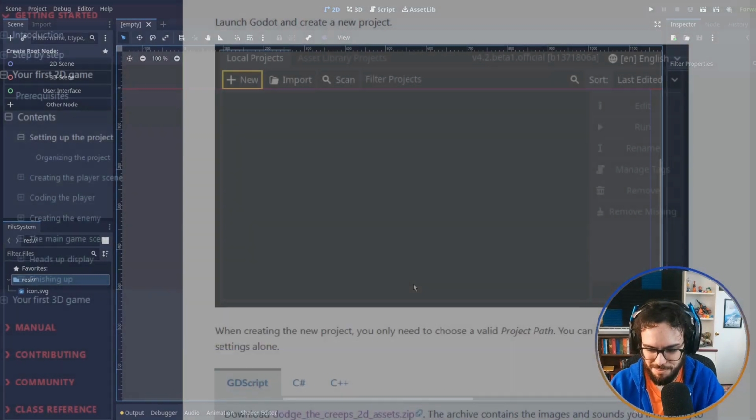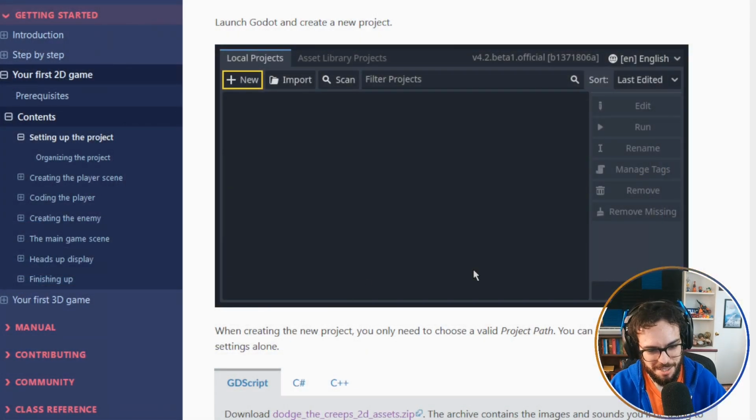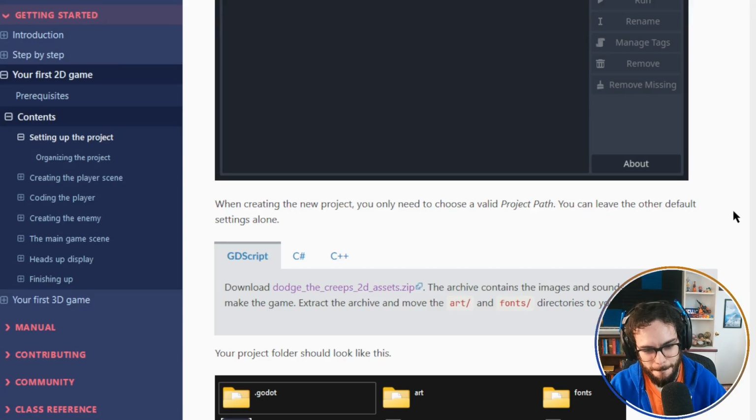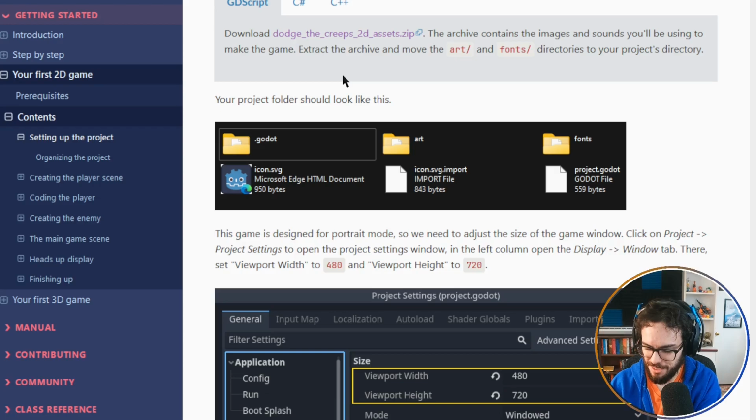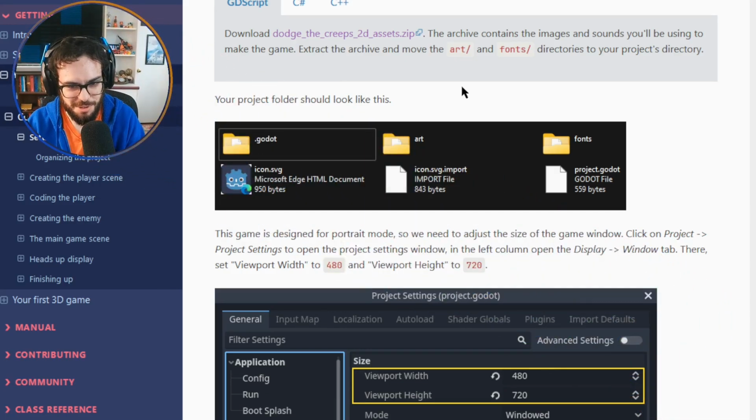Okay. But let's go back and now read what we're actually going to do. So we did, in fact, already download the Dodge the Creeps assets. Project folder should look like this. Should it? I guess I'll go into the project folder. Let's go see if it looks like that.